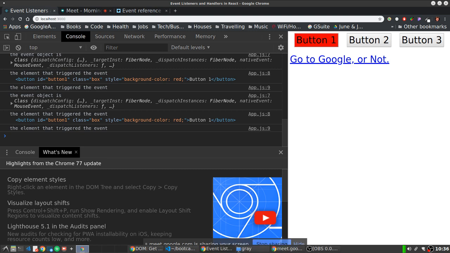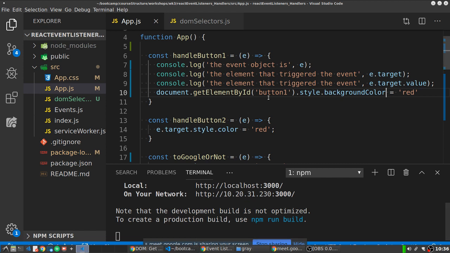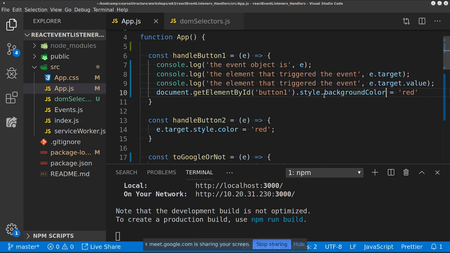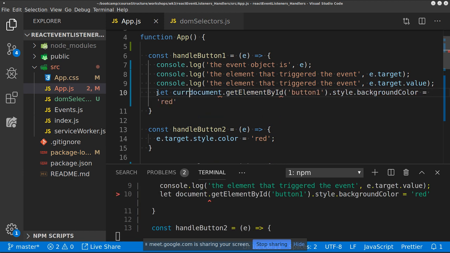So you'd have to write some logic, and you could query what the current style is. Yeah, so we could do. Oh, you mean like with a ternary operator? Yeah, with a ternary, we could say let current color equals document.